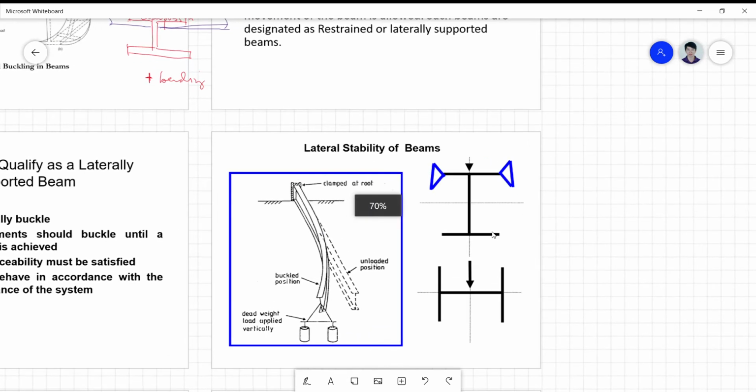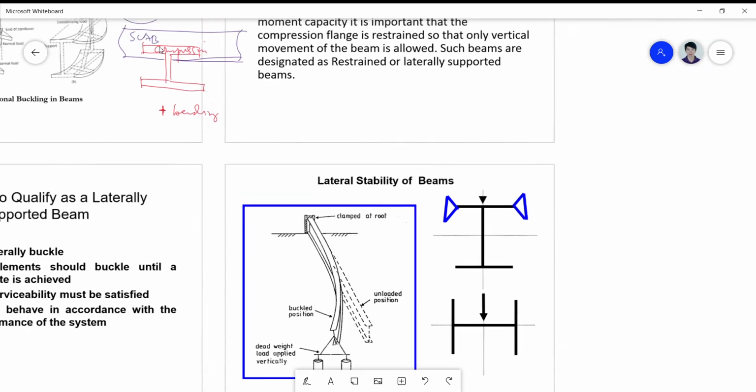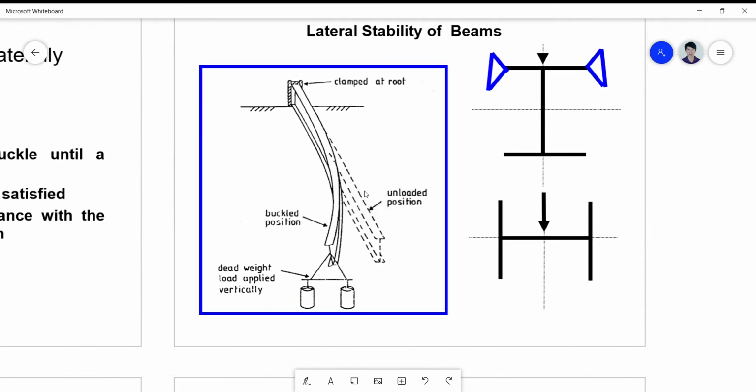And the lateral stability, in terms of putting a restraint condition, may be modeled by applying a support at the flanges. Okay, so para kang nag-apply na support dito sa flange, particularly in this case of continuous restraint, coming from the slab, the floor slab of the whole system. And if lateral stability is not achieved, this is a figure that shows you how it would laterally behave. It will be displaced into a position laterally. At the same time, there's a little bit of twisting there, especially when the dead weight is imposed at the ends. Therefore, the lateral torsional behavior is emphasized at the ends. Okay, so this is just to exaggerate.